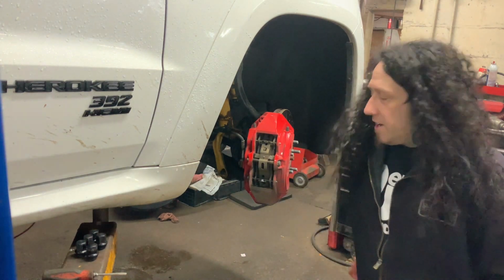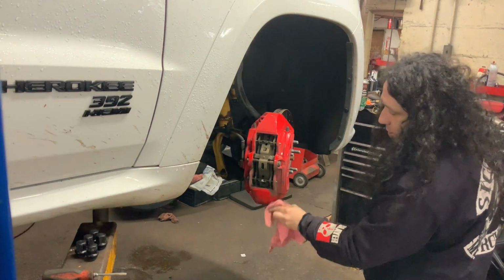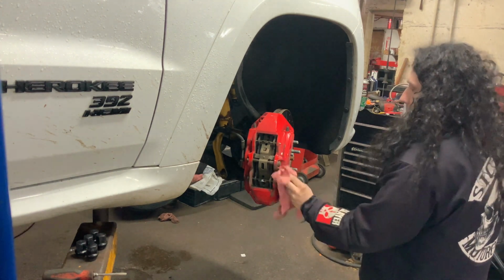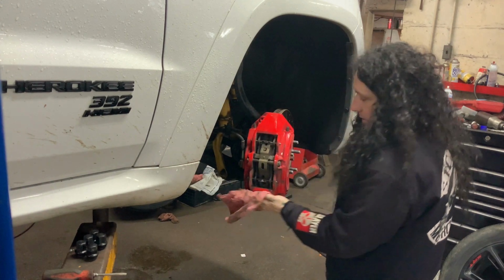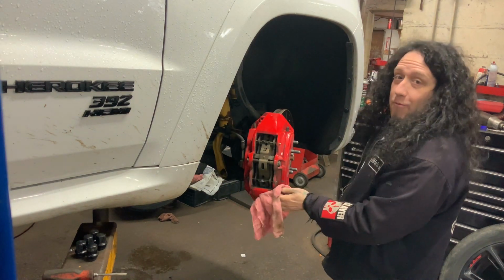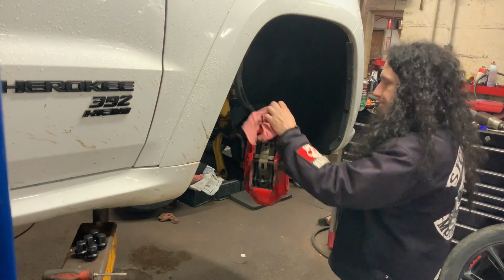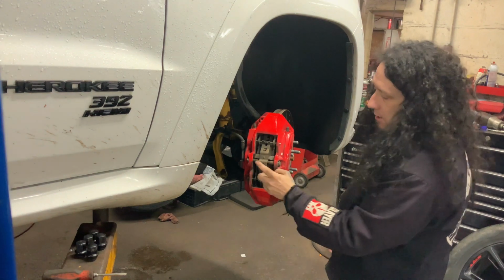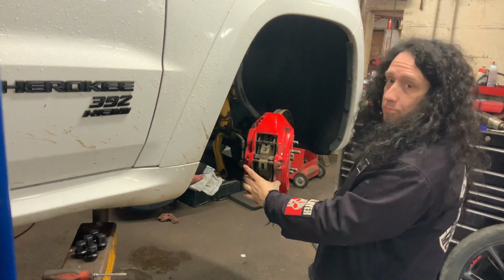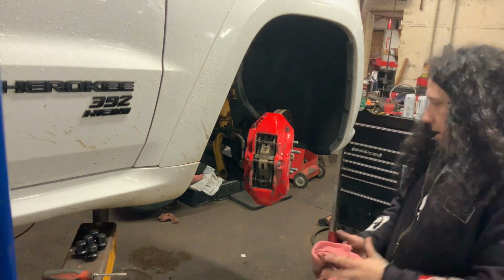All right, so we did these brakes last year, about 3,000 miles ago, but they sent me two different rotors. I wasn't really happy with it. So they sent me two matching rotors, but I also got new pads, new retainer clips, new pins, because we broke a pin because these weren't lubed. So we're gonna replace them.